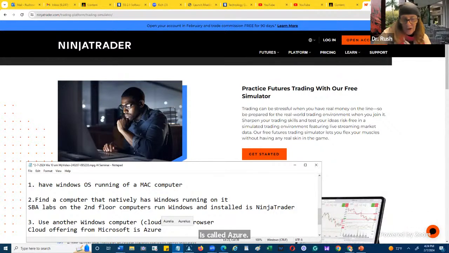And they give services to use hardware, operating systems, software, applications, data analytics via the cloud.